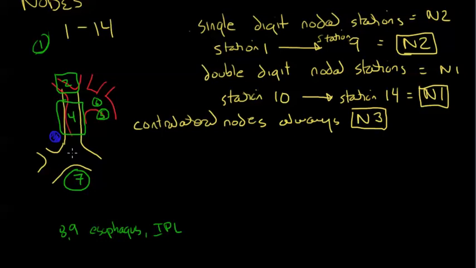For the hilar nodes the stations 10 through 14, simplest one is that all the interlobar nodes, so the ones that lie here between bronchi. So if we continue down here and we have our left upper and our left lower we're going to have our level 11s in here. Our level 12s are going to be intersegmental. So as you follow this out to the apical bronchi and to the lingula you're going to have the intersegmentals out here which are going to be the 12s. And then of course higher up are going to be your 13s and your 14s.